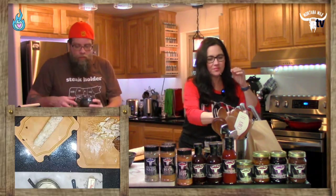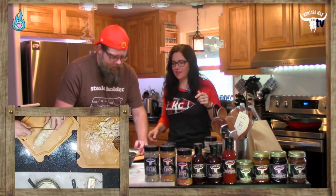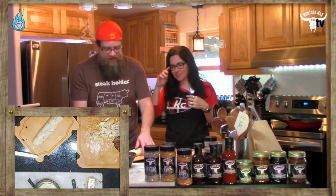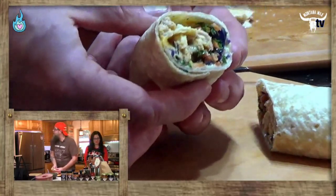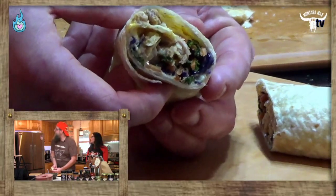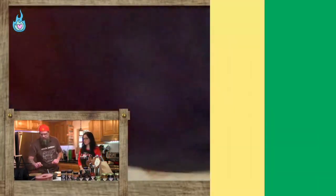Ooh, that looks great. Can I cut it in half? I'll do that for you. And then you can have a bite too. We'll cut at a diagonal. Always looks nicer at a diagonal. Let's go ahead and flip that back here, because when we cut it, you'll really be able to see. Look at that. Full of flavor. Full of freshness. Absolutely wonderful. Time for lunch.